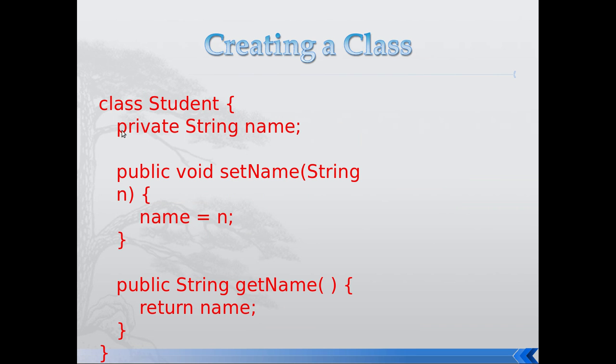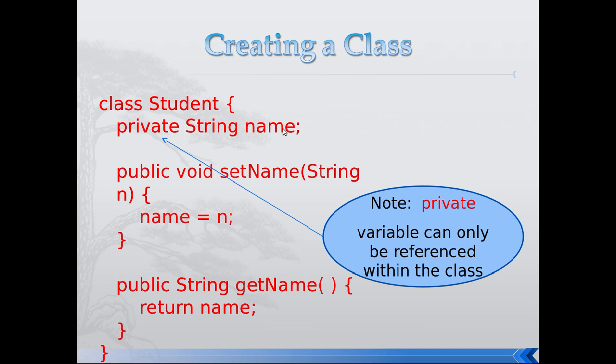So to fix that, I would put the private access specifier in front of the variable declaration. When you do that, if you actually do want people to be able to use or change or view that string right there, you would have to add a set method and a get method. Those are called accessor methods. Set name has a parameter string n, and it just sets the name to whatever you specify.